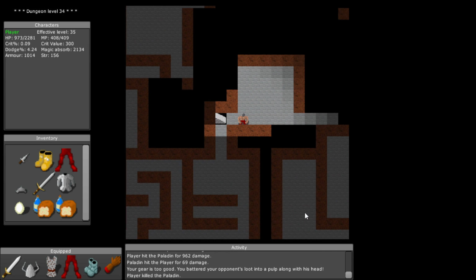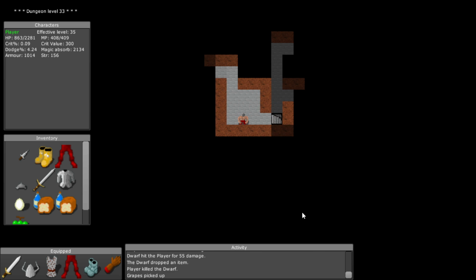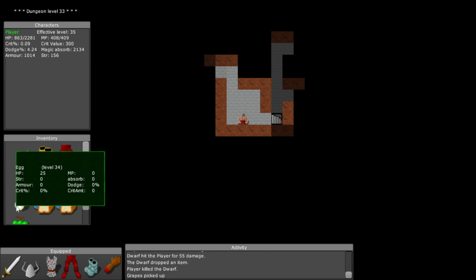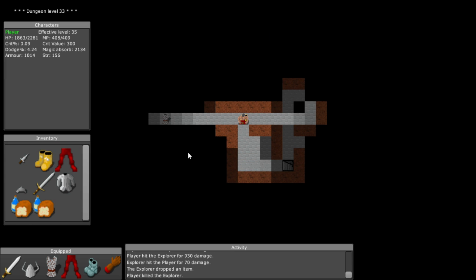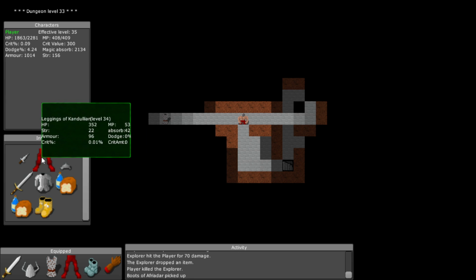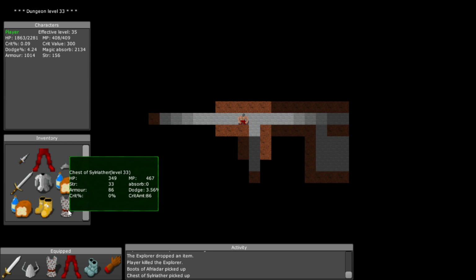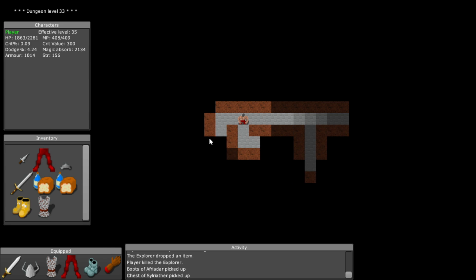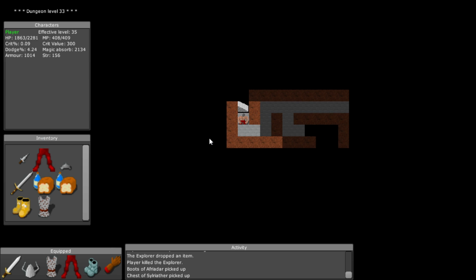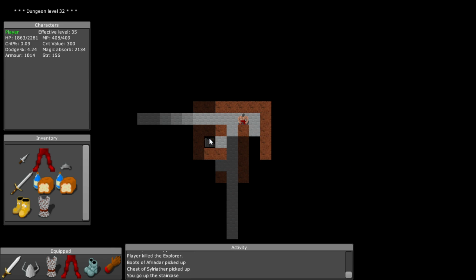Oh, there we go. We found a way out. A little bit more food here. So let's get rid of this stuff here, I guess. Why not? Let's just go up right away so we can try and get out of here as fast as possible.